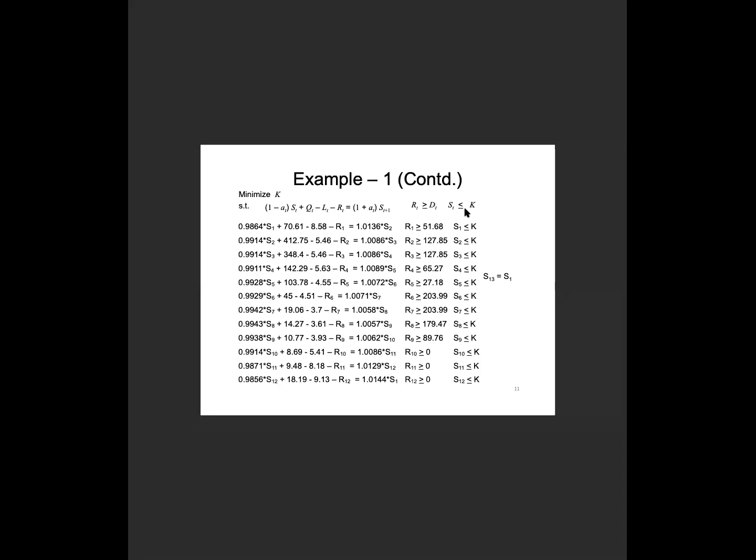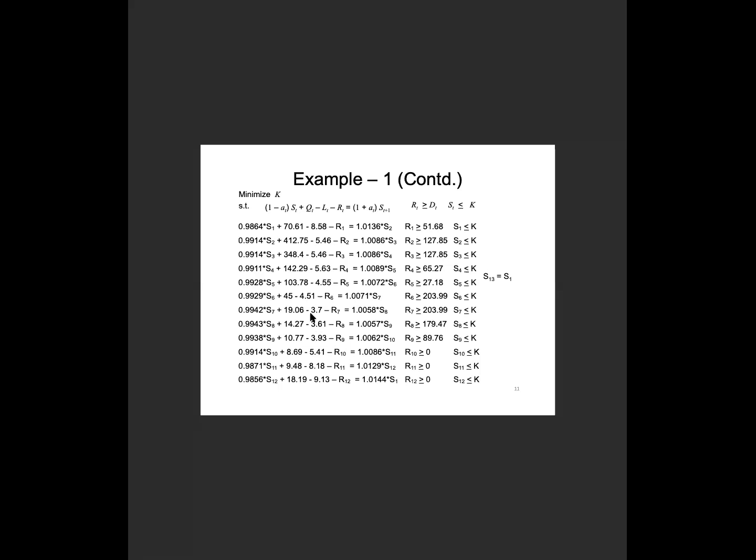Release has to be greater than D and S has to be less than or equal to K. Make sense? Now when you expand it, S1 becomes S2, S2 becomes S3, S3 becomes S4. And every time we are keeping check on release, and S1, S2, S3, S4 up to S12, they all have their upper bounds. They have to be less than K and of course greater than 0. If you just pay attention to the last equation, your S12 should be S13 and S13 becomes S1. Looks very intimidating, but now these are just linear equations that you can solve using any programming language of your choice.